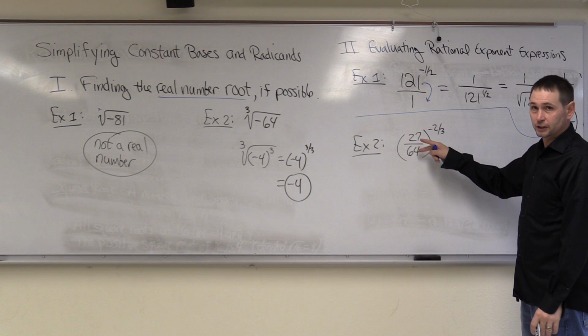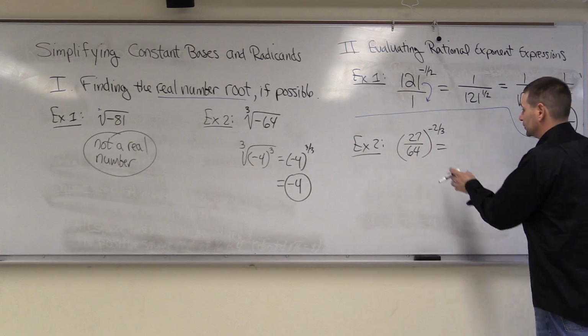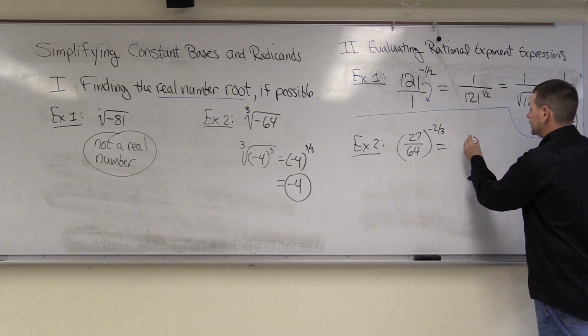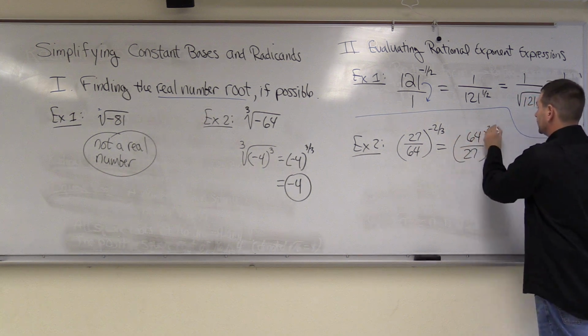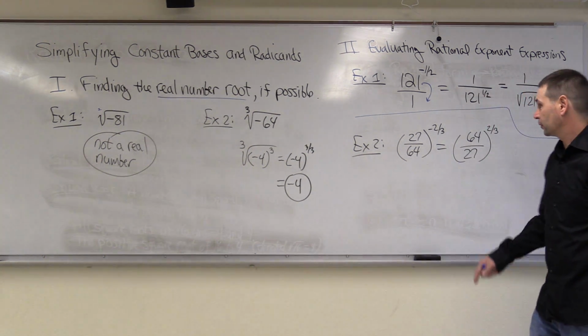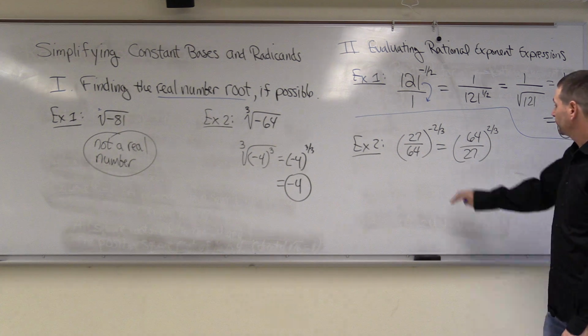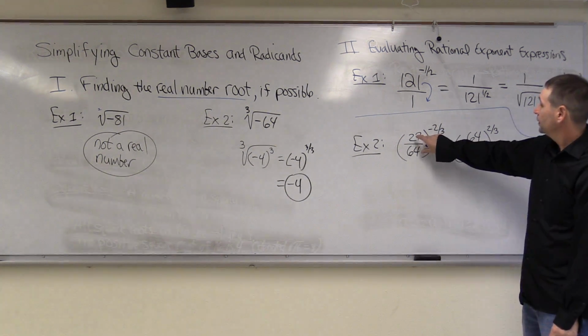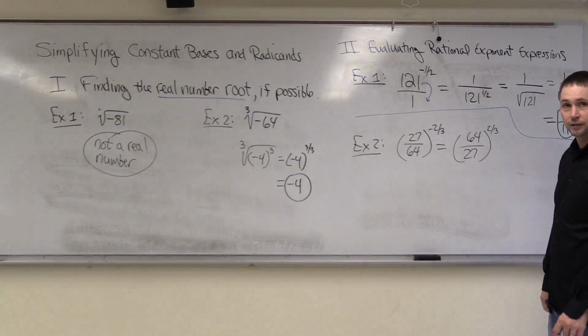one of the exponent rules says if you ever have a fraction to a negative exponent, you can combine a couple of exponent rules and say, hey, if I flip this 64 over 27, this becomes a positive exponent. What we're doing is actually using the power to power rule and negative exponent rule to send up and down, but it's just a shortcut of combining a couple rules. So if you ever have a fraction to a negative exponent, you can flip that fraction, keeping everything the same inside, and change that to a positive exponent.